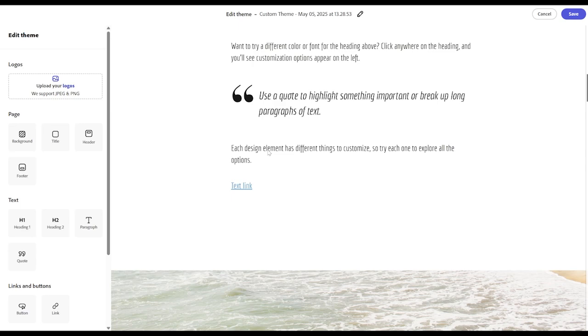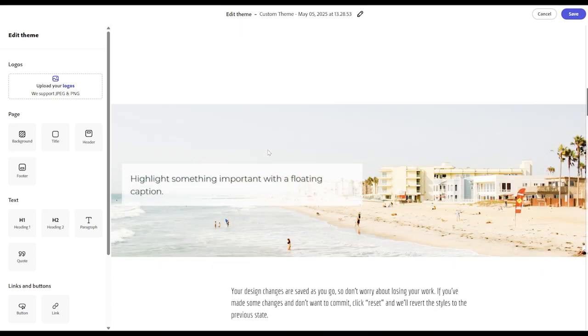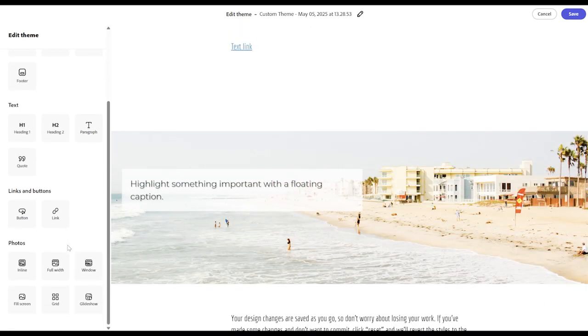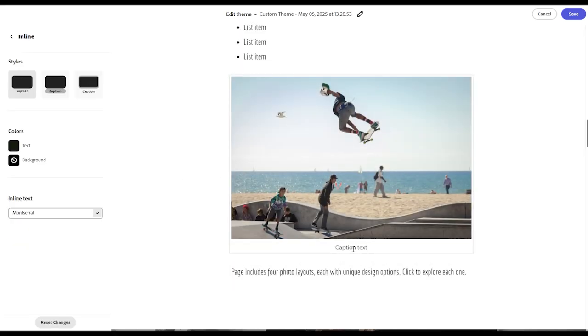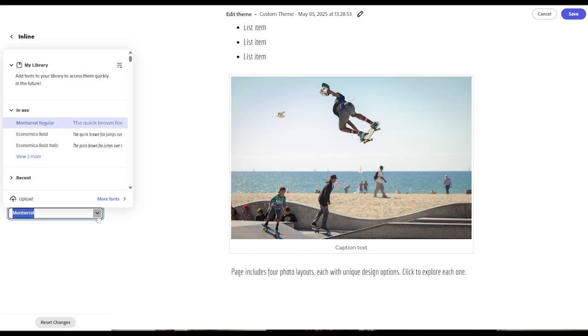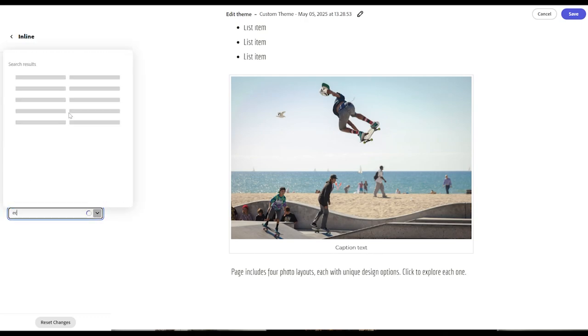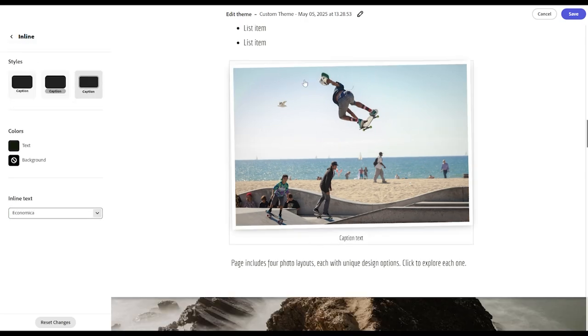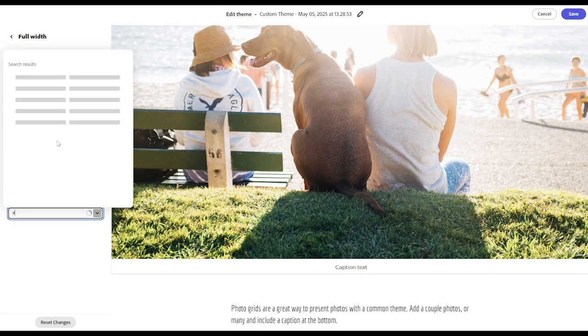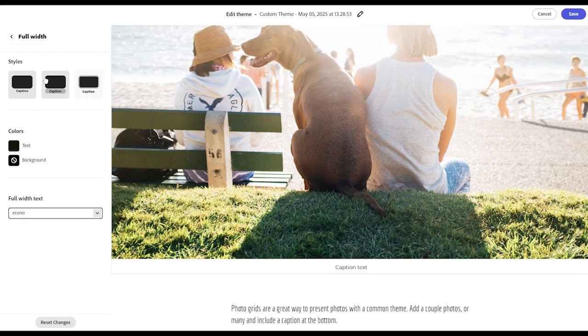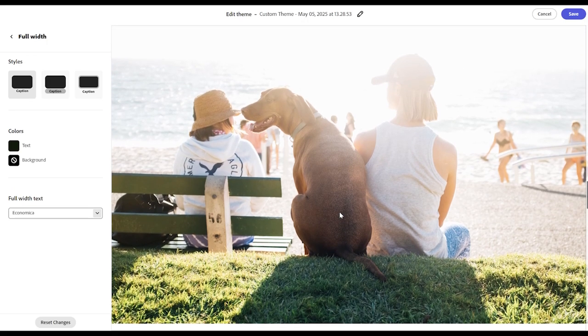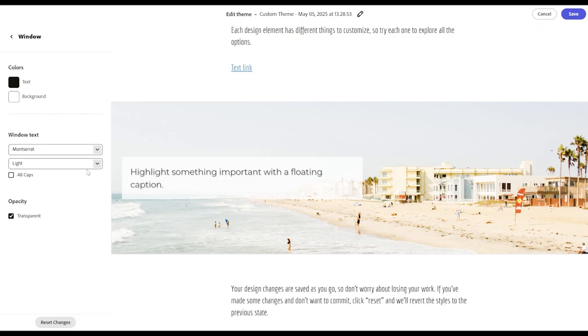And as we scroll for our preview, we can see the different things that it's previewing for us. So when I scroll down here and I see these types of options for the photos, it'll show me what that looks like. Like right here, the inline text is a different font, and I just want it to match with the rest of the font. That way it makes it consistent. I also want the photos to kind of jump out like that, so I'm glad that that's an option. If I ever wanted to add a caption, I still want it to match the rest of my font, so I'm gonna make sure that I make those changes real quick.